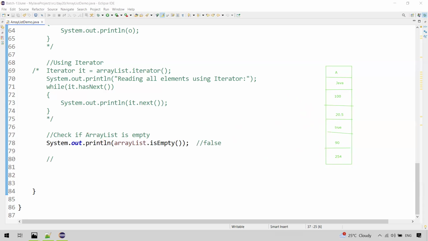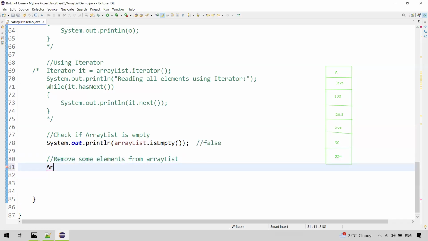So now let's observe. Removing some elements from array list. So how do we actually remove some elements? Here there is no direct method from array list, so we'll do it using some workaround.